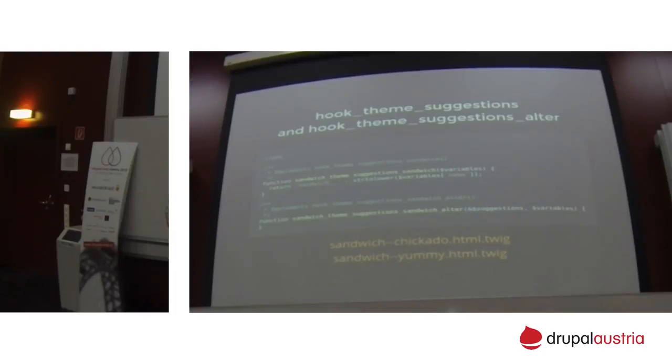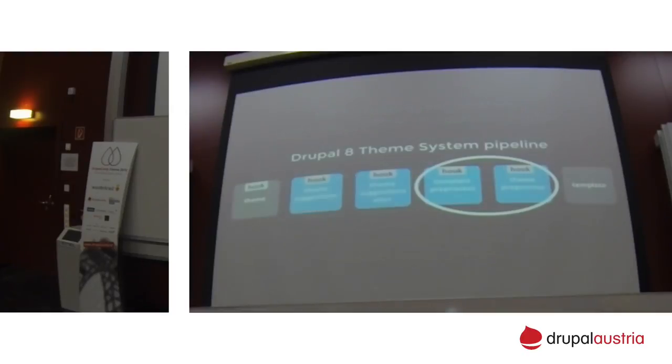You can now override, you can create your own template for each of the sandwiches. You can also create your own prefix function for each of these sandwiches. The hook theme suggestions is being used in the module that has defined the hook theme implementation, and maybe in other places also, if you want to just add new theme suggestions. If you need to alter the existing ones, then you need to use the hook theme suggestions alter to alter them. And there you have all the theme suggestions available that have been provided in the hook theme suggestions. So there are two levels of them for that use case.